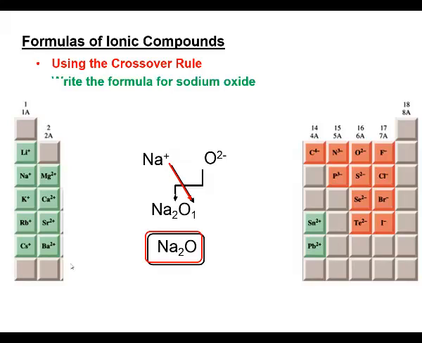If we double check charge to check our work, each sodium cation has a +1 charge. So the first sodium cation gives me a +1. There's a second sodium cation with another +1 charge. Then I have the oxide anion with a -2 charge. If I add those up, +1, +1, -2, we add up to 0 for the overall charge on this compound. Okay.